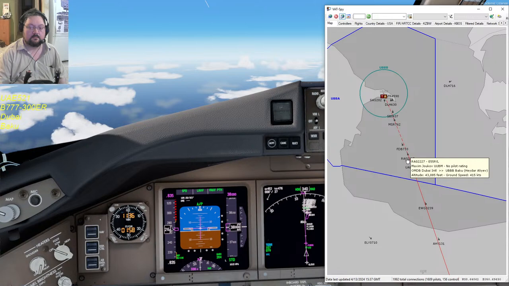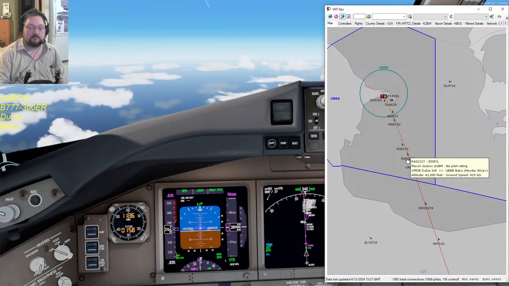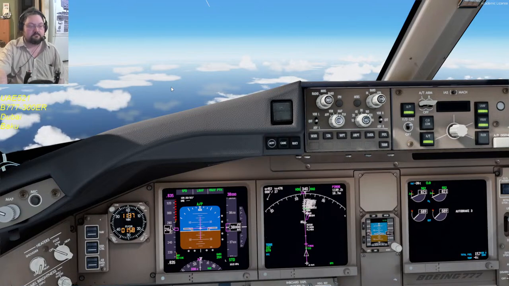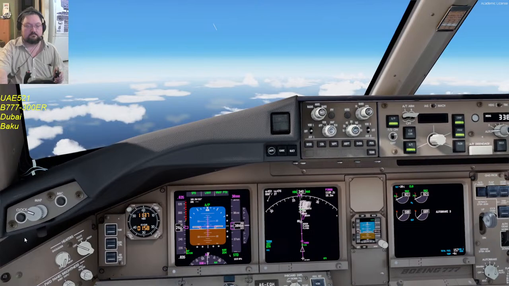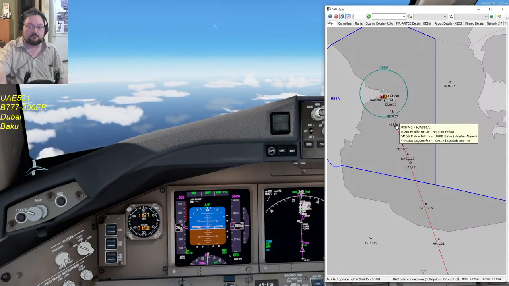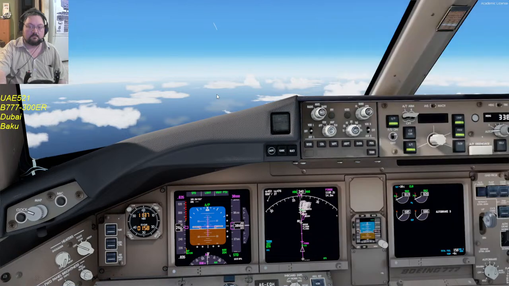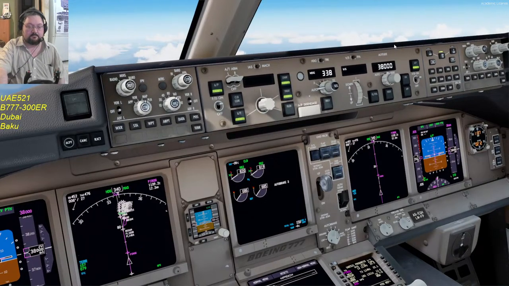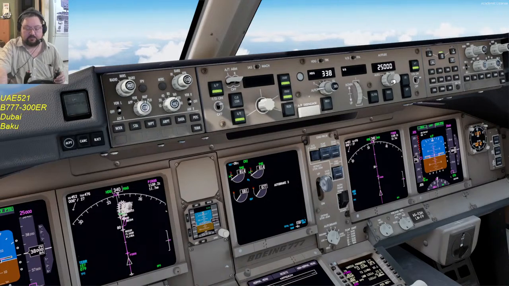Egypt Air 762, continue descent flight level 140. Egypt Air 762, local control. Skyway 73, request descent. Skyway 73, descent flight level 140. 140, Skyway 73. Emirates 521, requesting descent. Emirates 521, descent flight level 140. Flight level 140, Emirates 521.